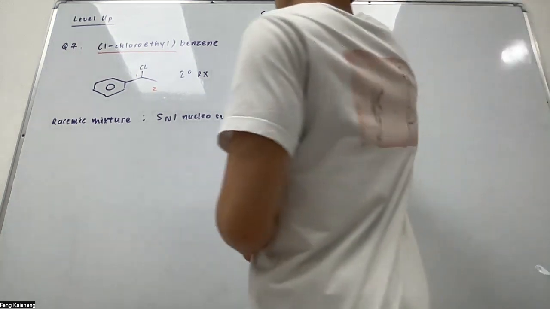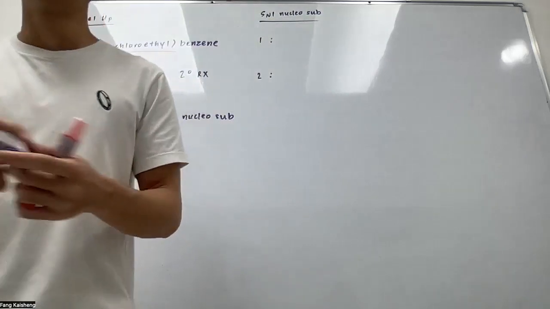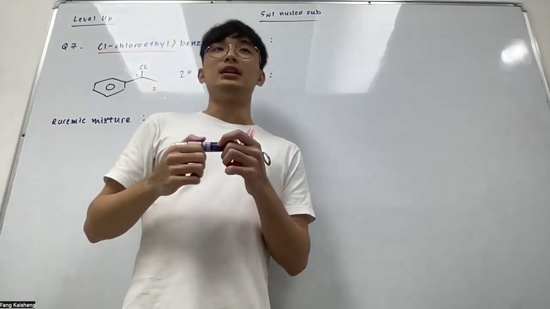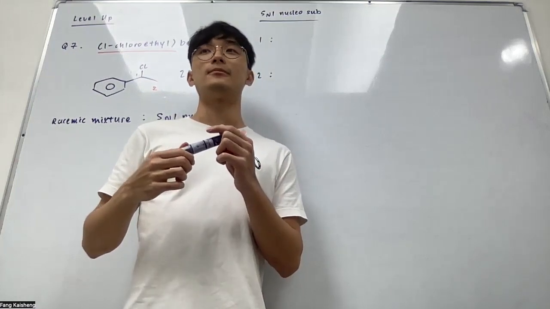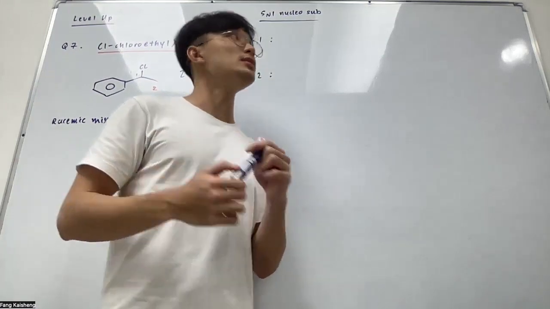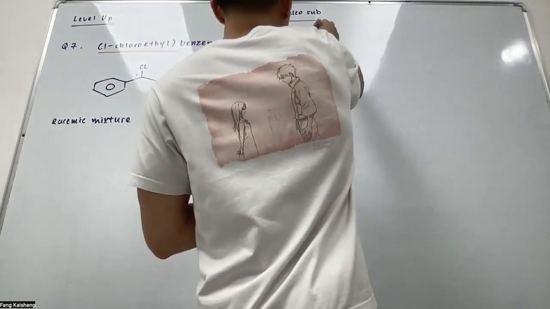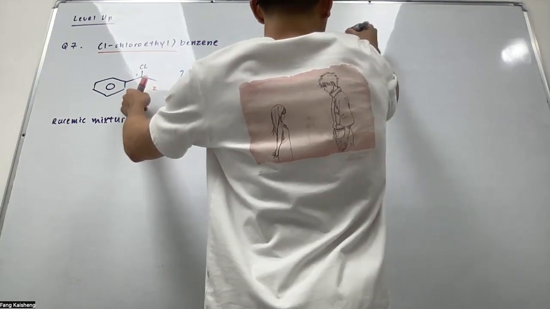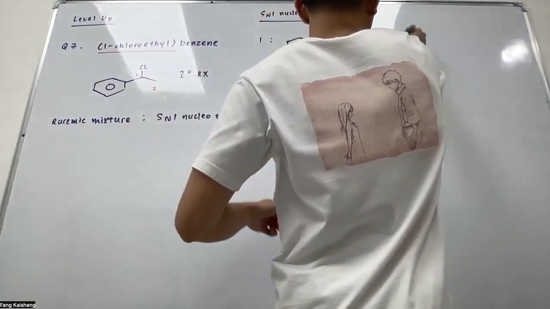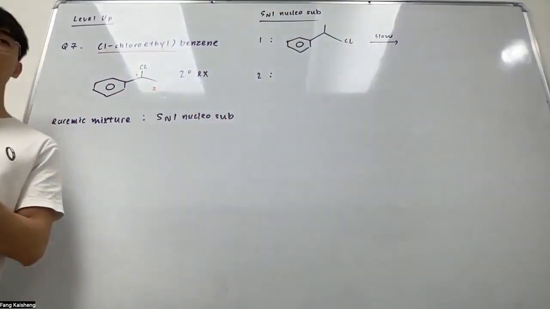Okay, guys, there are two steps in SN1. The first step is the what step? Slow or fast? Slow. Okay, the slow step must have how many reagents inside? One, because SN1, right? What's the reagent here? Obviously, it has to be this thing. Let me just flip it down here so it's a bit easier. Guys, this is a slow step. You don't show me any nucleophile, not allowed.